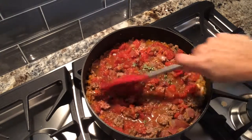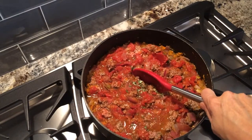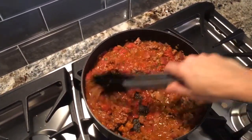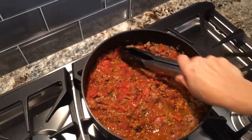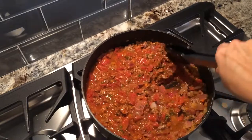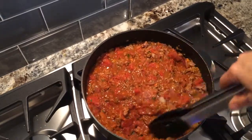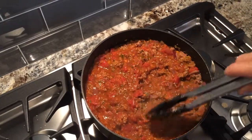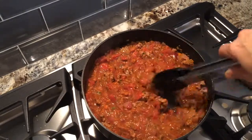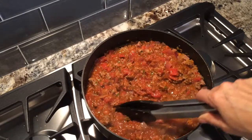We're going to bring this to a boil. I did add in some more basil — I wish I had fresh basil but I don't — and a little more garlic powder. Then you're just going to lower the heat and let it simmer for about 15 minutes, and then we're going to come back and add in the zucchini noodles.